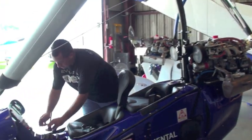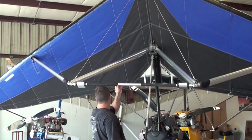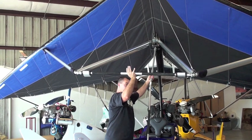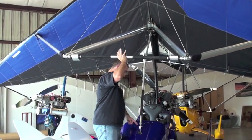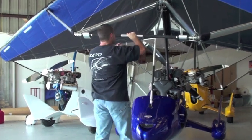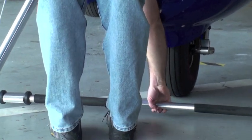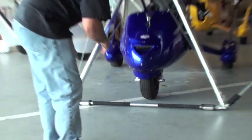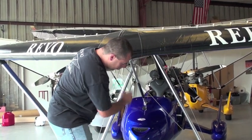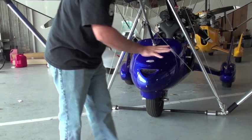And you're going to remove that. Now you simply lift the control bar up over your head till it locks. Now you bring this, and what's nice about this is you don't have to worry about the compression strut scratching the paint. And now you can just bring this down to the floor. And then if you're going to remove it completely, you pull the nose down. And you notice the park brake wasn't even locked for this. And now the weight is off of the aircraft.